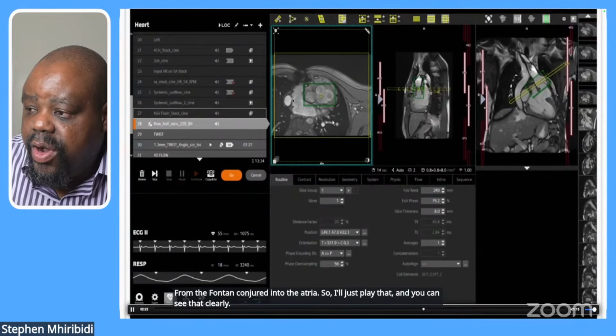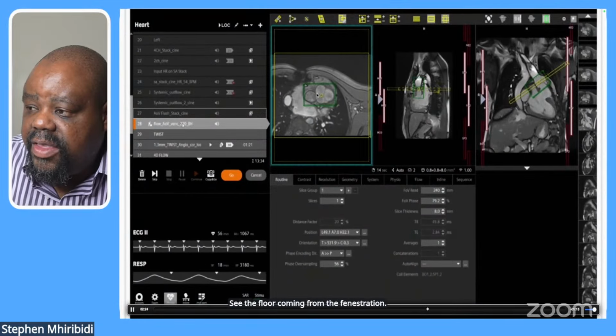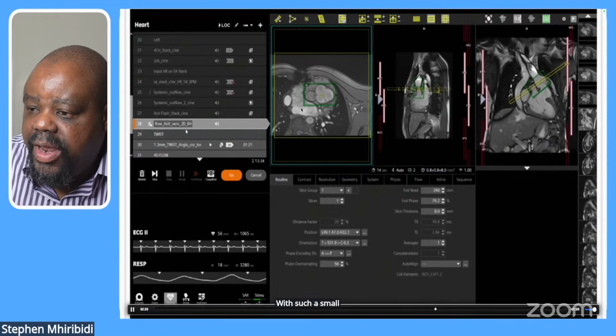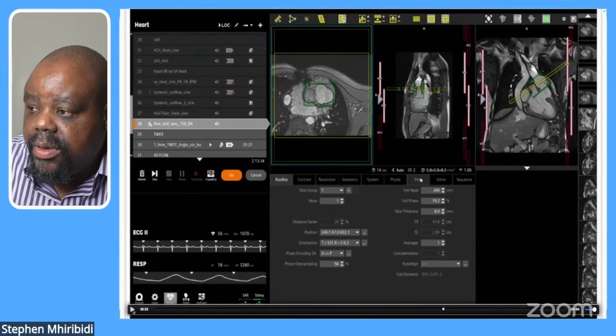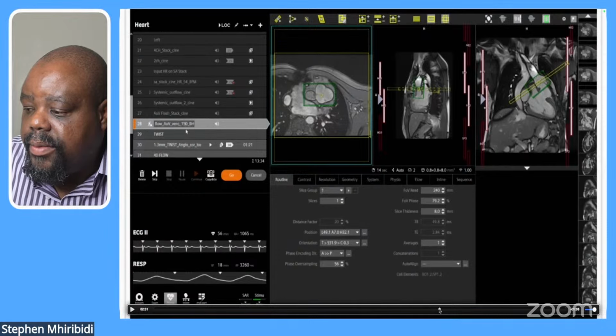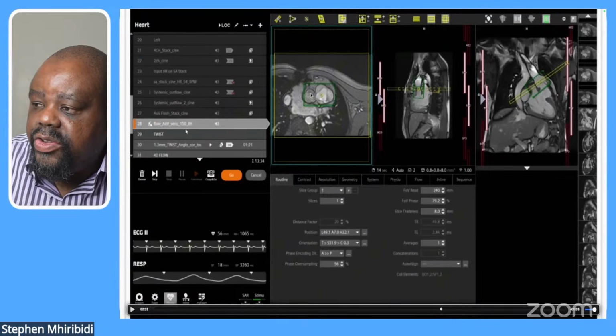See the flow coming from the fenestration and then the valve leaflets here with such a small shim like this. And you can see our leaflets there, our tricuspid aortic valve, and our fenestration there.